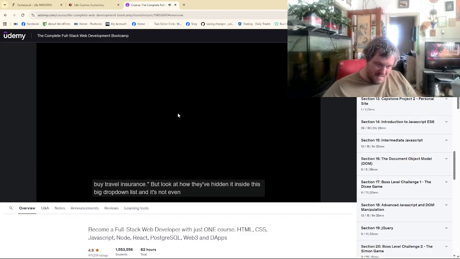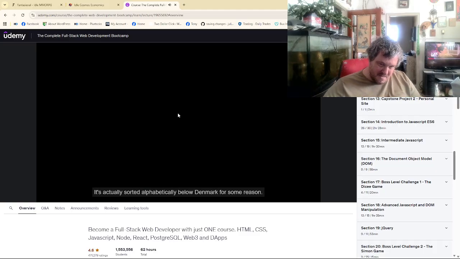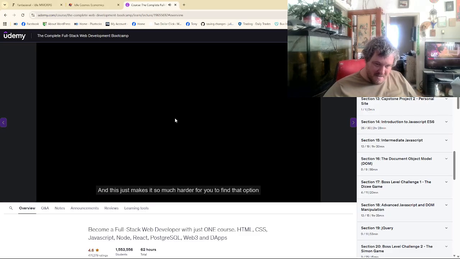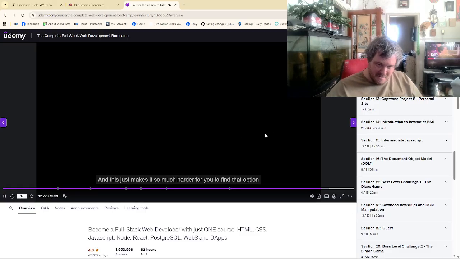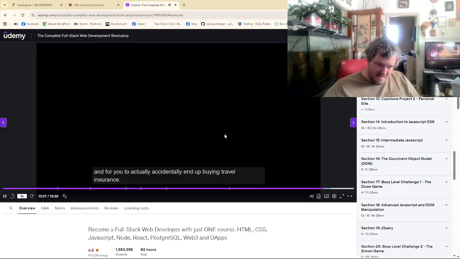But look at how they've hidden it inside this big drop-down list. And it's not even at the beginning of the list. It's actually sorted alphabetically below Denmark for some reason. And this just makes it so much harder for you to find that option, and for you to actually accidentally end up buying travel insurance.